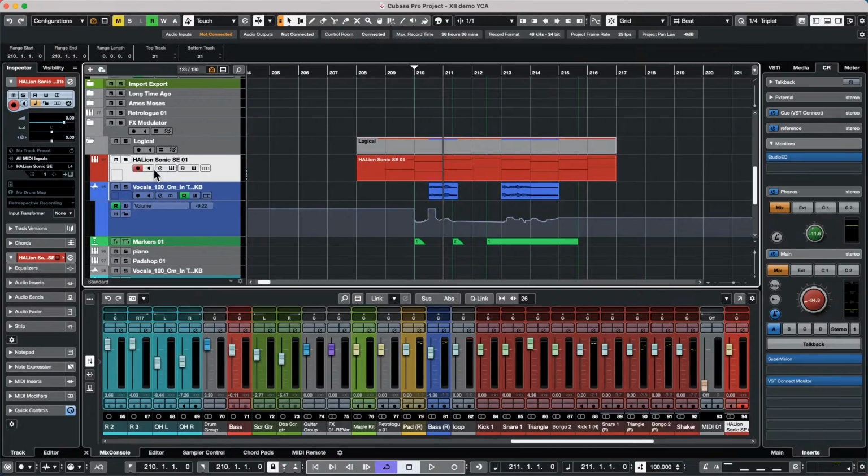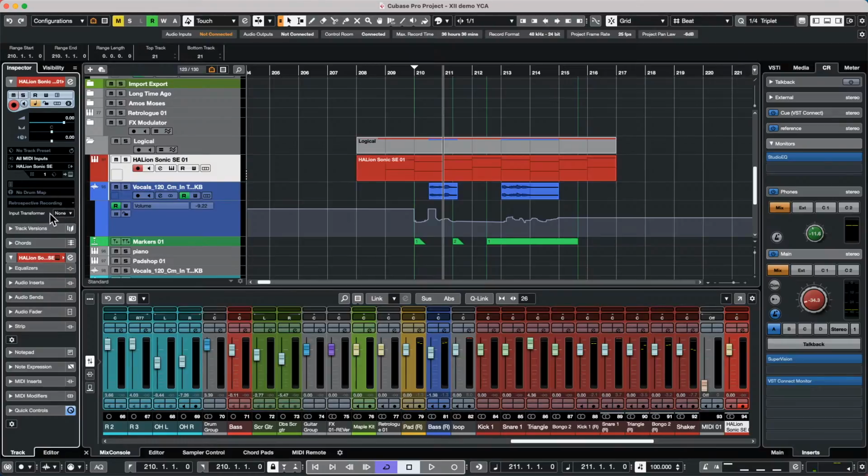Now, as we work with this, one of the things that was also updated to make it more clear was the input transformer. As we go to the input transformer here, we'll see that it used to be a little icon here that was very often missed. People were like, what does that do? Or people would never find it. So it's more obvious, it's been added directly here. We'll see a dedicated line for the input transformer. As we look at this, we can now say we want it to be project or track. The previous terminology, I think, was global and local. So instead of global and local, it's project and track based.